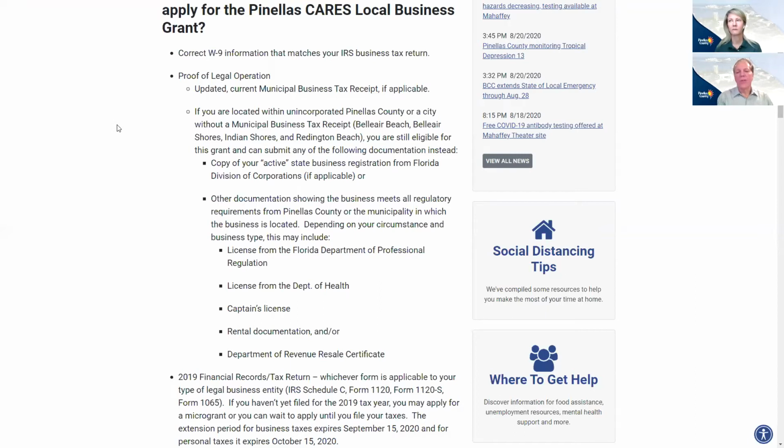And there's a city department in each case. You can check your municipal website if you haven't already done so. But as a business operating within those city limits, you're required to register with the city and fill out a form and usually pay a small fee, depending on the size of your business and your business type. But it's that receipt that you receive after paying that fee that you'll need to upload into that document.